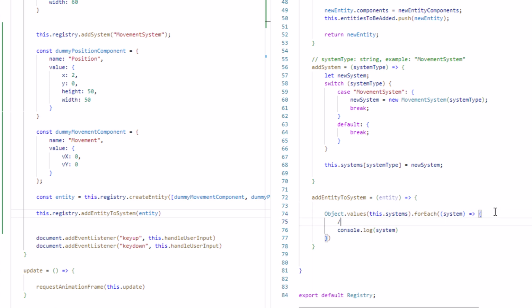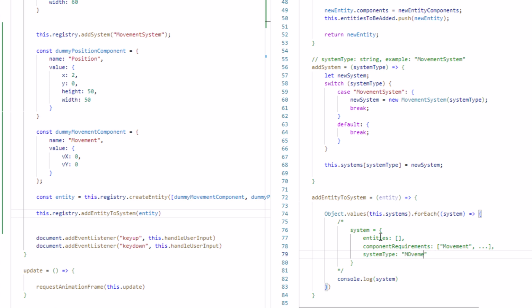So this system is equal to an object that has entities array, component requirements, and system type, movement system. And then it has whatever functions that we give to a system.